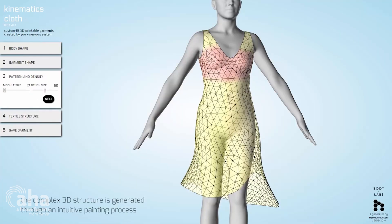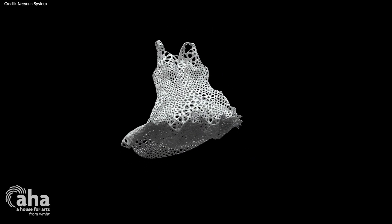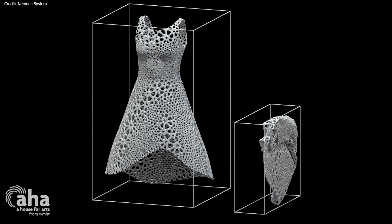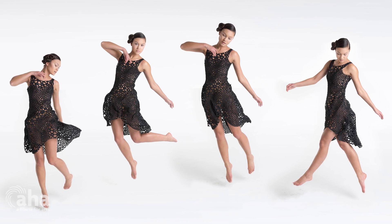We work with software that allows you to design clothing in 3D, and then you're designing something which is much bigger than your typical 3D printer. So one of the cornerstones of the project is that we design this garment in 3D and then digitally fold it into a smaller configuration that fits inside the printer. It then comes out in one single piece, just unfolds, and is ready to wear with no assembly.